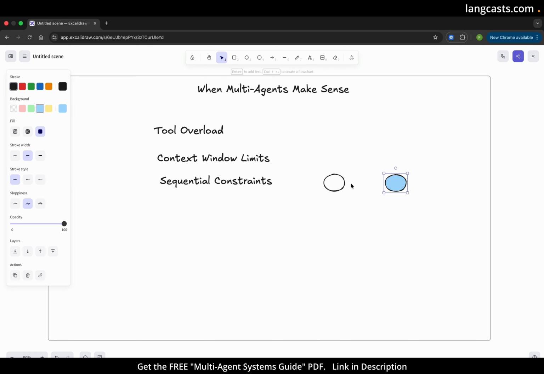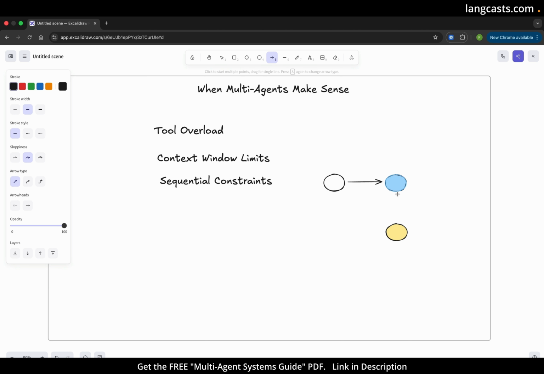What if, for example, in an account system, you have to verify your identity before you get account access, and also maybe you apply for a refund, but they need to verify your warranty before you can get the refund? If you have those constraints, then you might want to introduce a multi-agent strategy, because with multi-agent you can architecturally enforce a handoff from one agent to another agent, or from one step to another step.